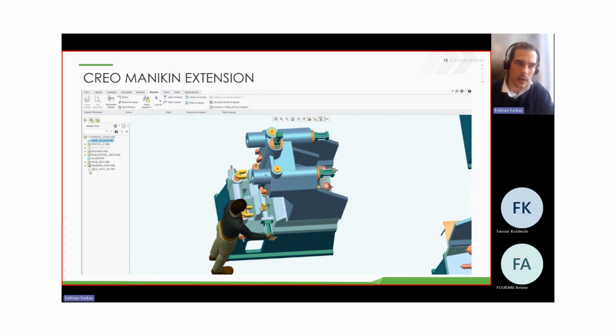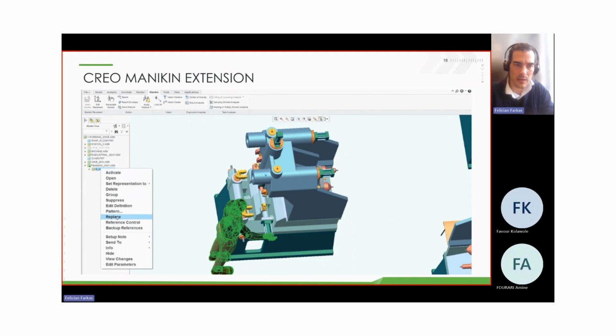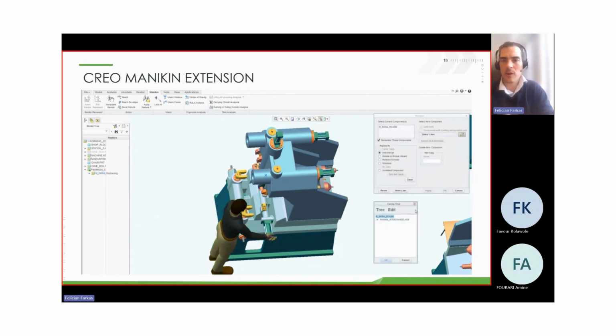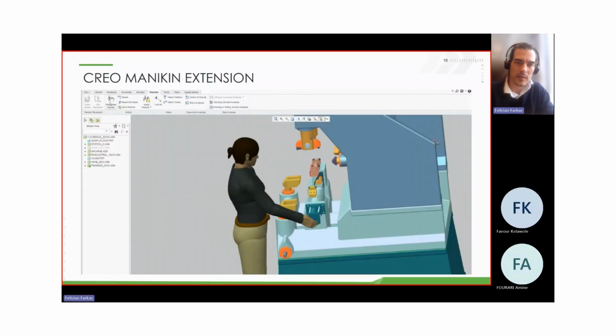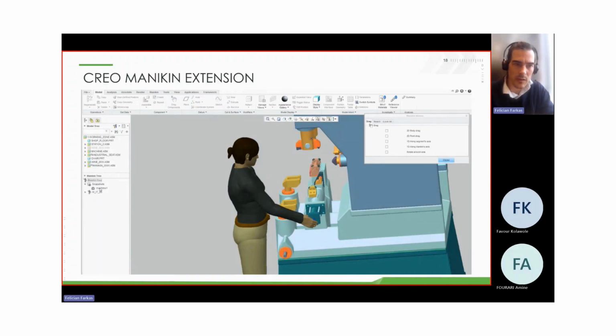And now I showed how to change the mannequin and replace it with a female version of it. We select from the library and apply, and also using the saved snapshots, we can bring the posture to this mannequin.